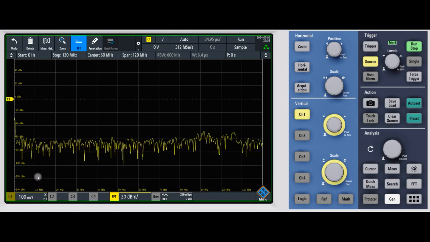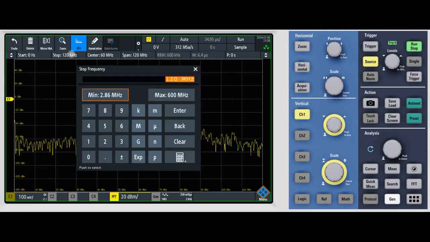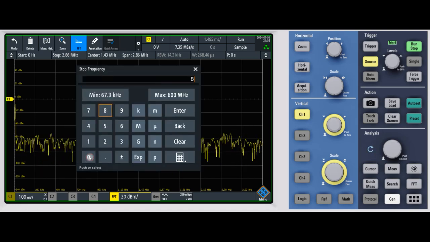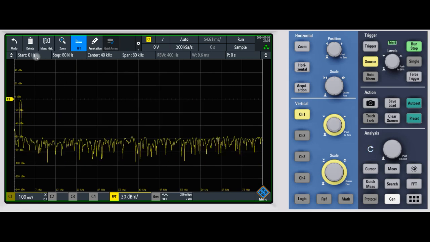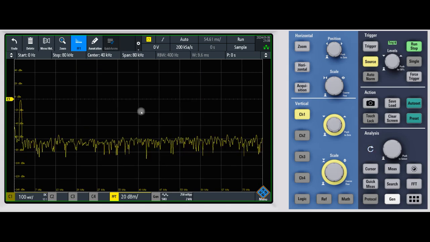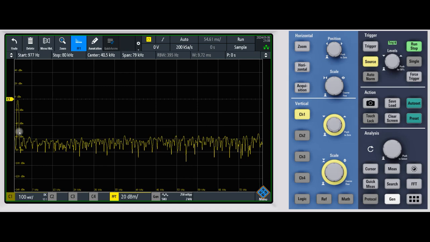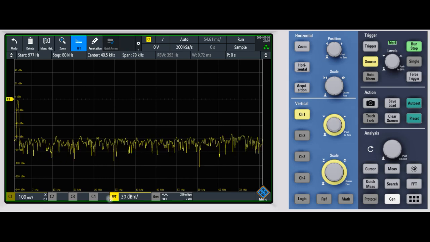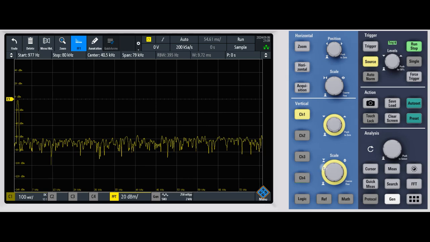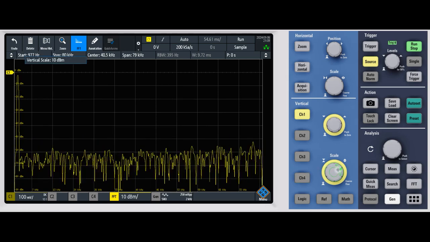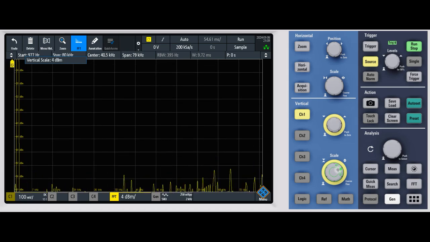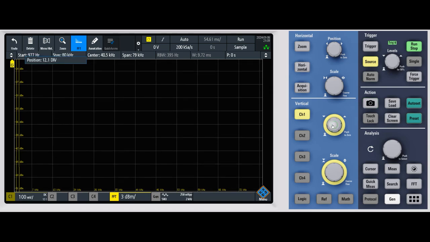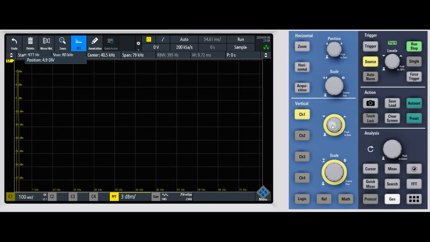So what I want to do next is actually change some of these settings. Up here, I want to start at 2.86 megahertz initially, but you have to click it a second time to select 80 kilohertz. So I have my stop frequency at 80 kilohertz. My start will be at 1 kilohertz, and that's done. Everything's set up, except we want to have better resolution on our dBm. So I'm going to click on this button here, but I don't really have to, it's already highlighted. Come over to the yellow scale button, and we want to change that to maybe 3 dBm. Okay, and I have that. The other thing I want to do is click on this button and get it so I see 0 dBm near the top. I want to see that peak value.